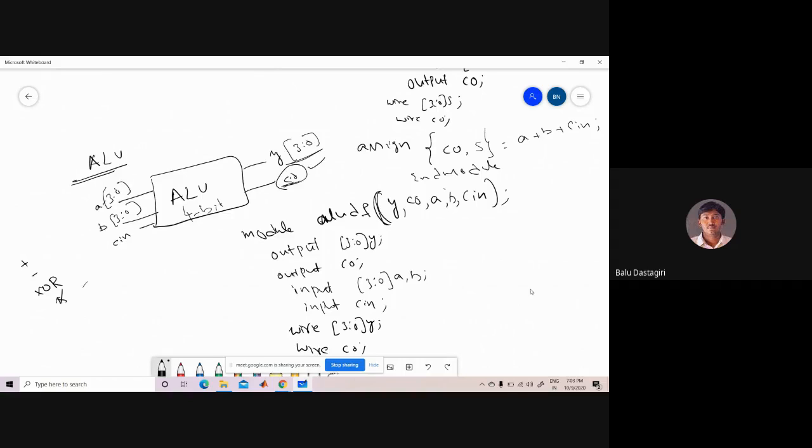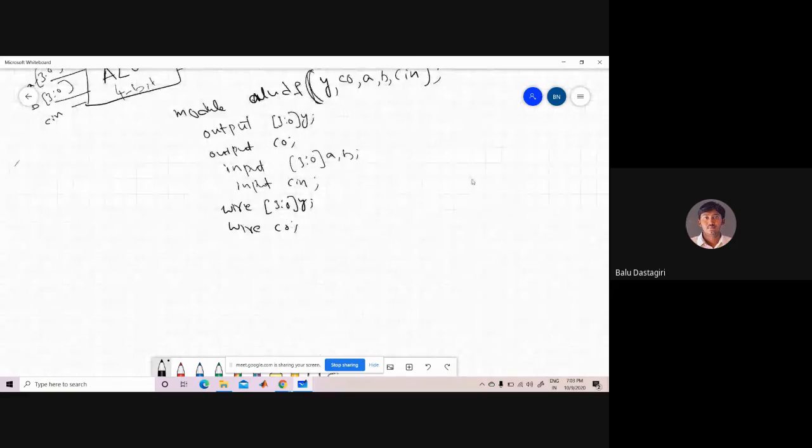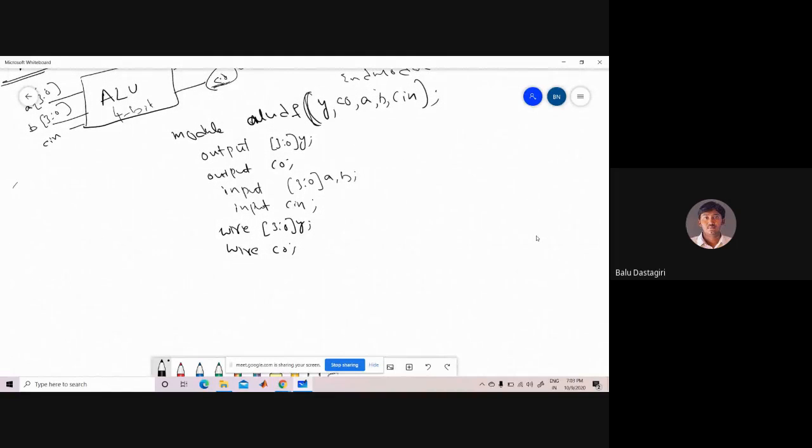When you are writing the program in dataflow, that is in the continuous assignment statement, the output will be declared as wire. Here, when you are writing the ALU program, we have to do 4 operations. We cannot do all 4 operations at the same time, so in order to do the 4 operations, let's take 2 selection lines here.